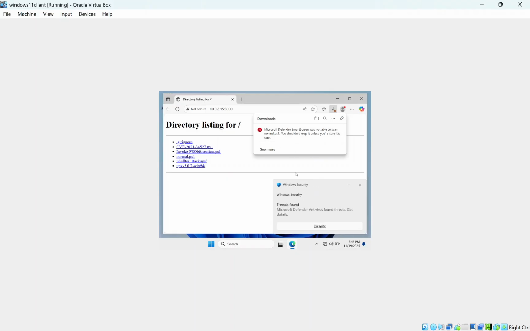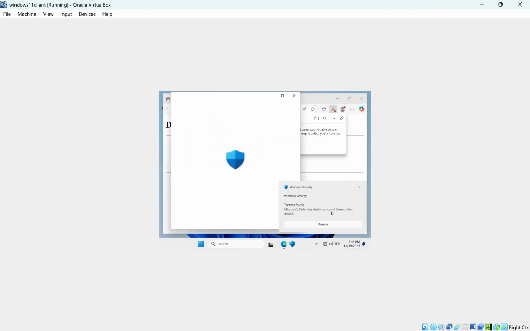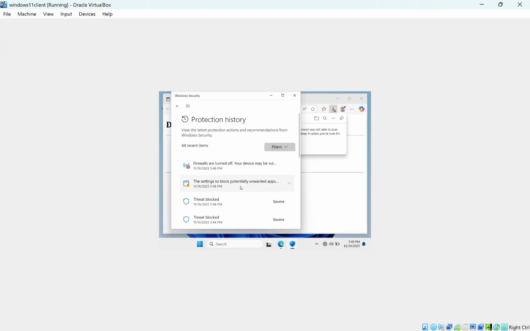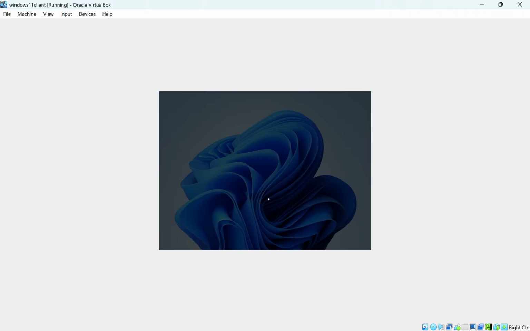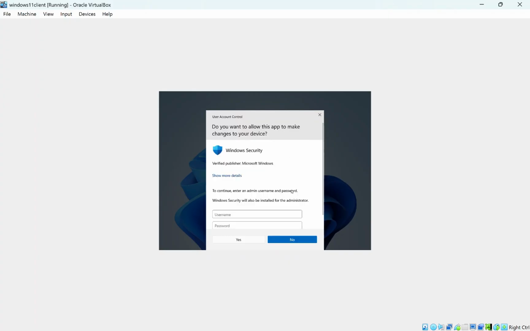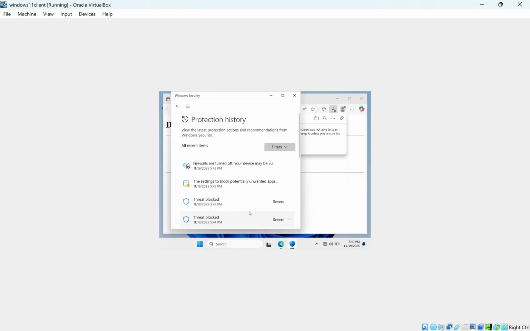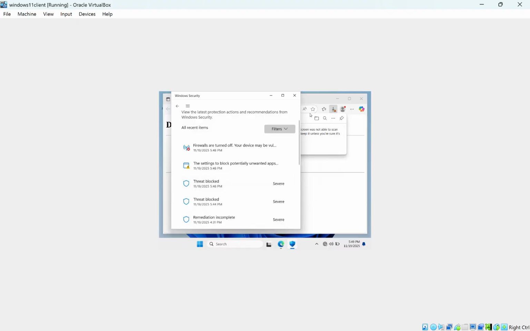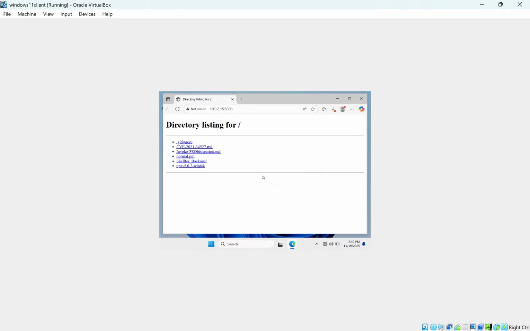But you can see here, Windows Defender has found a threat straight away. It was not able to scan it, but it was able to find a threat. If you click on Get Details, it may tell us a bit more. And if we look at protection history, it says it pretty much blocked the threat straight away. It said it was severe, so it found a severe threat on our machine. The reason this is showing me this screen is because I'm running an Active Directory as well. I'm not going to log in as my admin user, but we can see it's already been blocked anyway. So I'm just going to close it because it wasn't able to run.